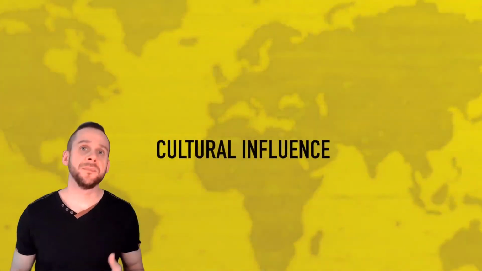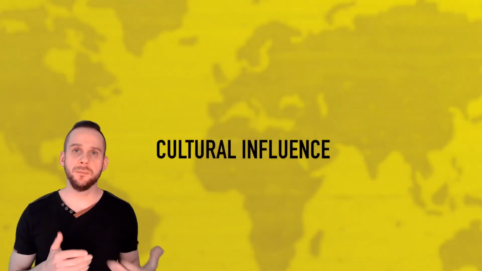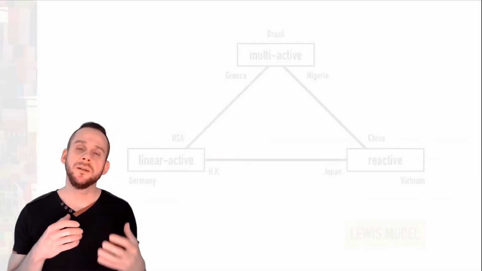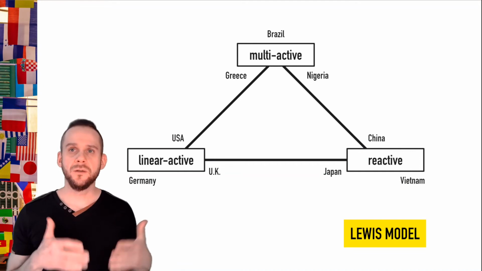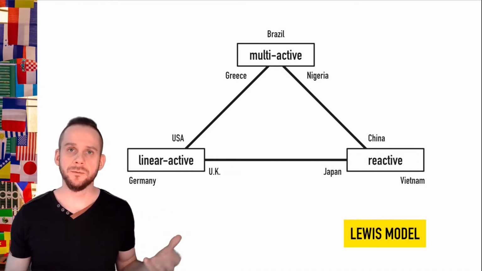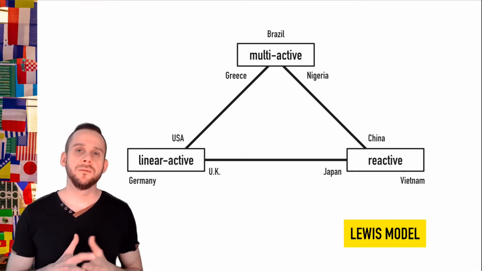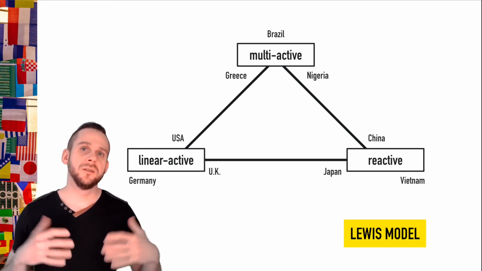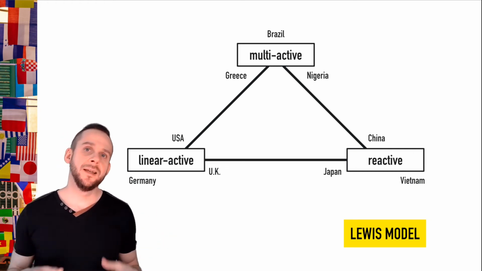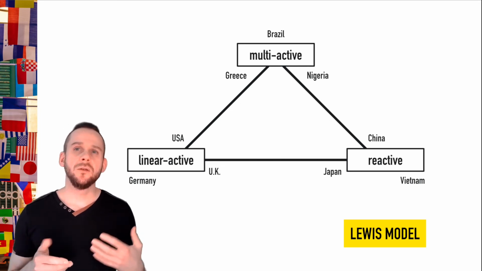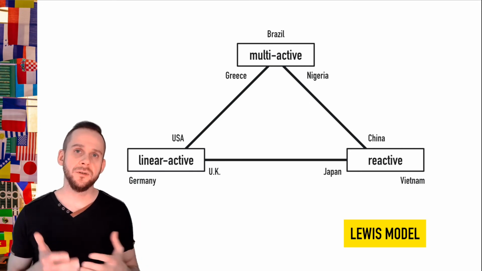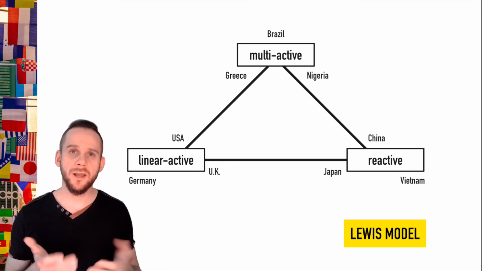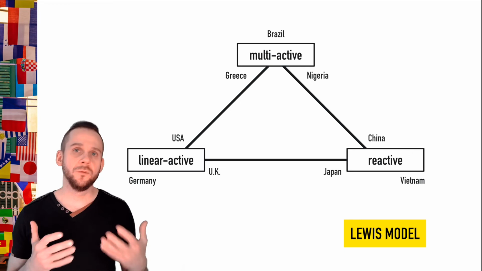We also included culture as an important factor into our analysis because we wanted to construct a universally applicable visualization toolkit. So what we did is we subdivided our worldwide participants into 3 groups according to the so-called Lewis model. Multi-active countries are known for their compassionate discussions and lots of gestures. Linear active people are usually rather introverted and unemotional. People from reactive countries such as Vietnam or Japan or China are usually considered introverted and good listeners.